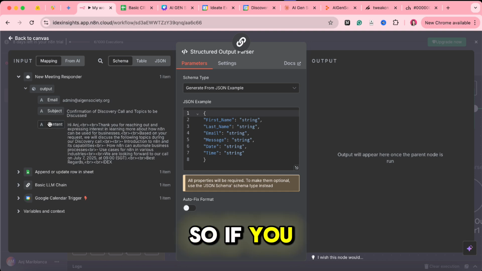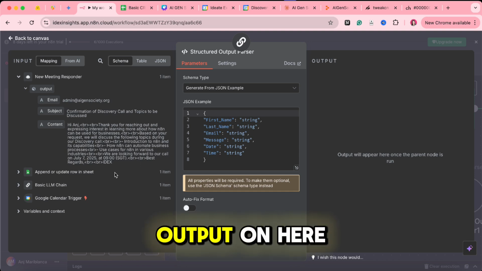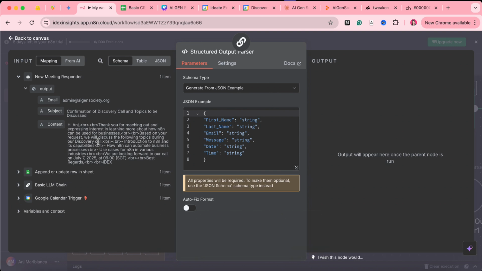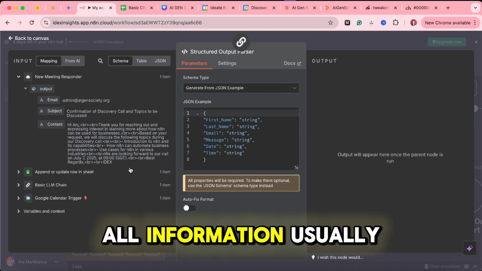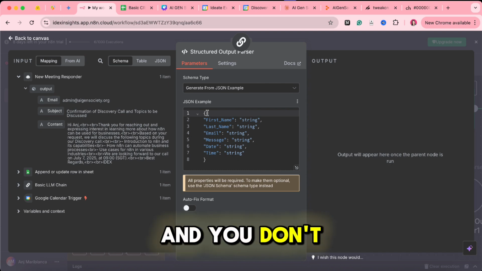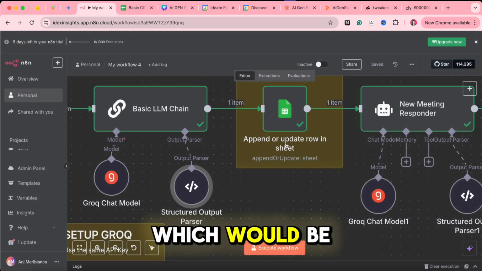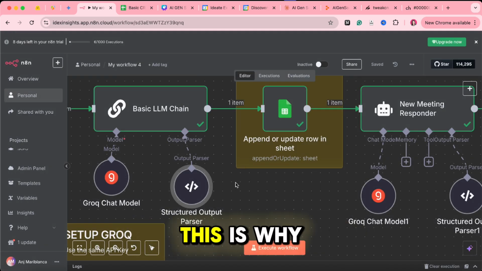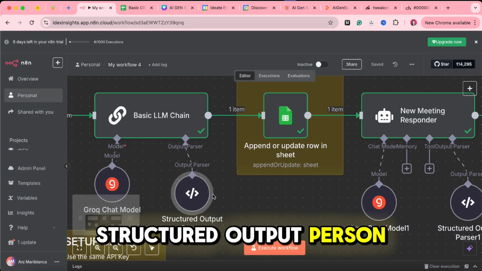So if you look at this one output on here, you would see that all information would usually be in one output, and you can't seem to organize it in your next node, which would be your Google Sheets file. This is why you need your structured output parser.